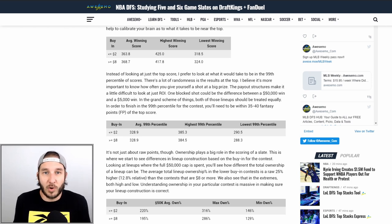You're going to get into a lot of intricacies in that top 1% where, you know, something gets called an assist, but it actually wasn't, or vice versa. There's a lot of randomness in that top 1%. And all you really want to do is be putting yourself in a position to succeed over and over again. Eventually, by putting yourself in that position, you should have more winning lineups. But because of how top heavy everything is, the difference in your ROI between finishing first and third is dramatic. But the lineup itself is essentially the same. And that's what we kind of want to look at.